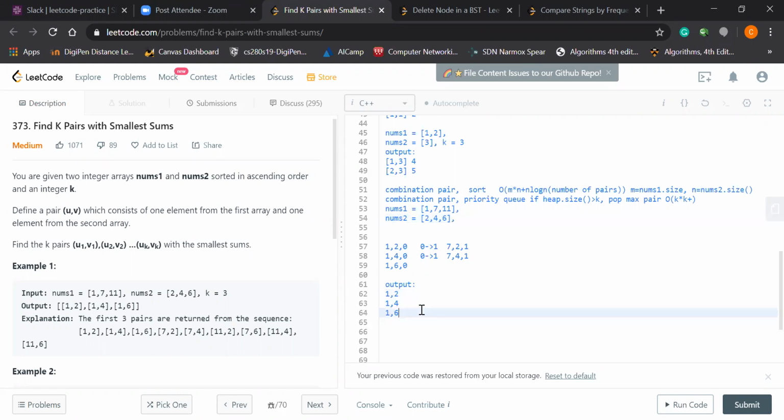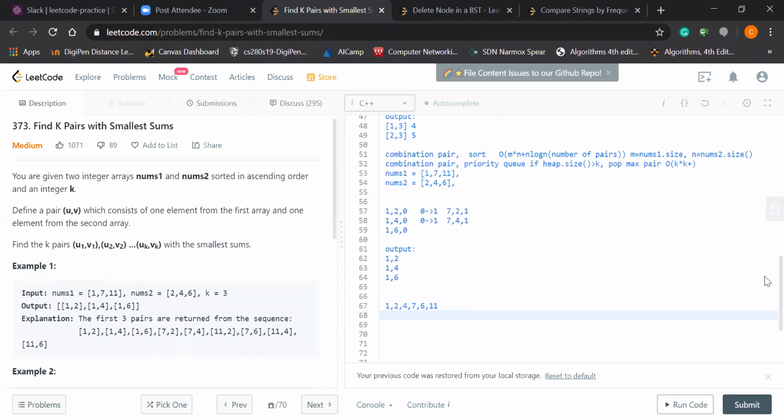But when we merge them, the criteria is based on the sum of both values. I was trying to think if we can use 2 pointers, like if you merge them into one array. What he's saying is, when you're merging, you actually do the same thing as what you are explaining with the priority queue.